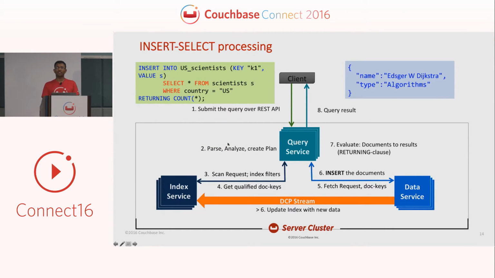When it comes to select, it typically works with an index for the best performance. So that's where the query service first connects to the index service to retrieve all the qualifying document IDs that match the select criteria. And then it actually inserts the corresponding documents, all the new values, into the data service. So you can see a few additional steps, but that's the best that can be done.